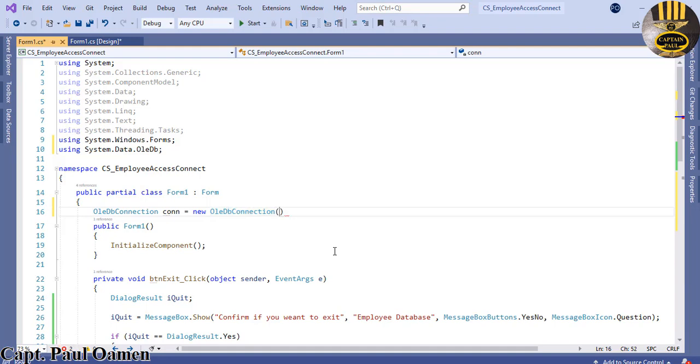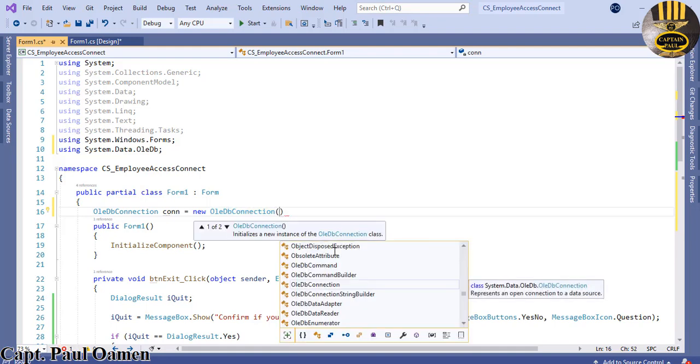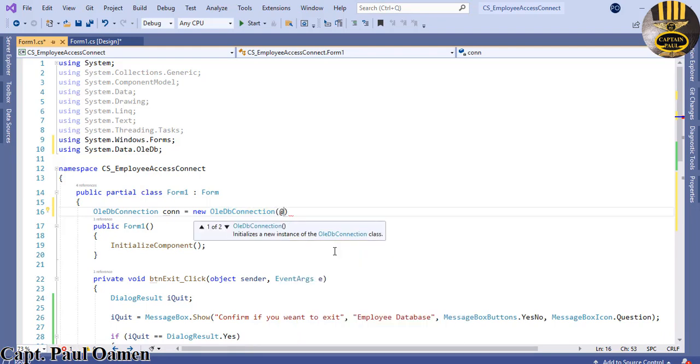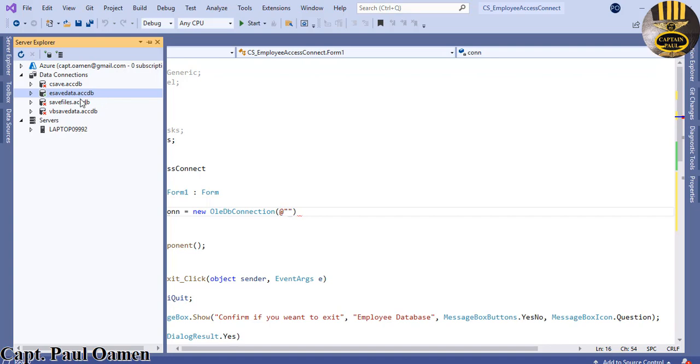Okay, now I'm going to open up a bracket, and inside that bracket I'm going to enter a speech mark. Then the next thing is enter two speech marks. There we go. Remember the path that was copied from this server, the path that I copied.